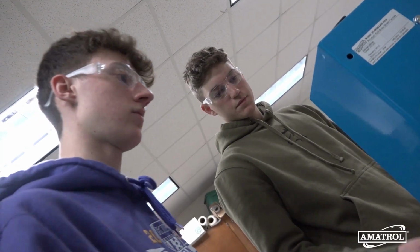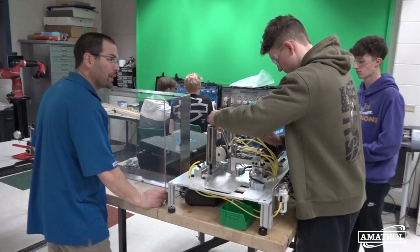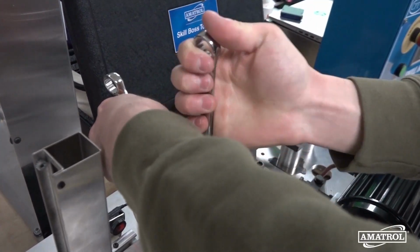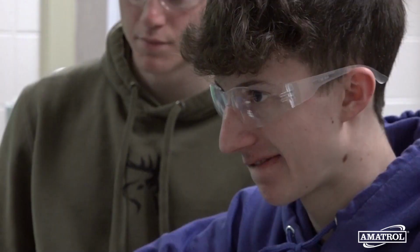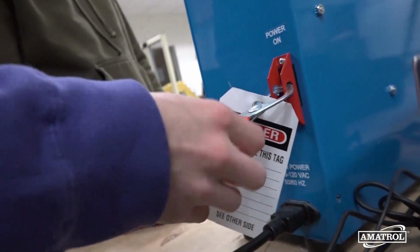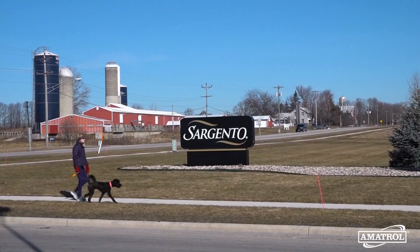It's enough where by the time they get done with these classes, they could be able to run just about any machine almost anywhere. What we're finding out is because things are more automated, it's not that you just walk into it because you know how to turn a wrench. Now you have to understand what the electricity is doing to the machine. So we are finding out more and more the importance of this course to get kids trained so that when they get into the manufacturing field, they don't just stand on the line and work it. They actually know why and how their machine is working.